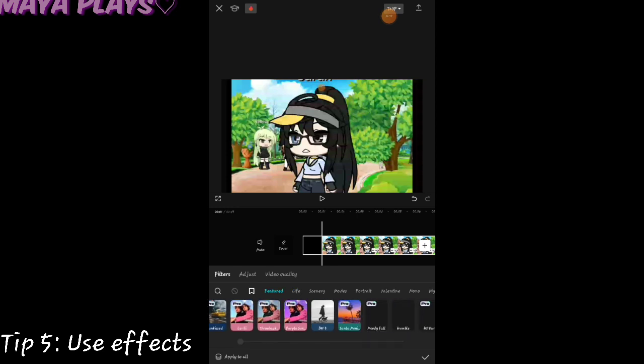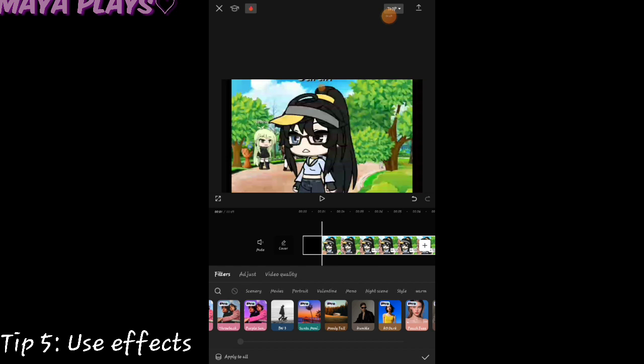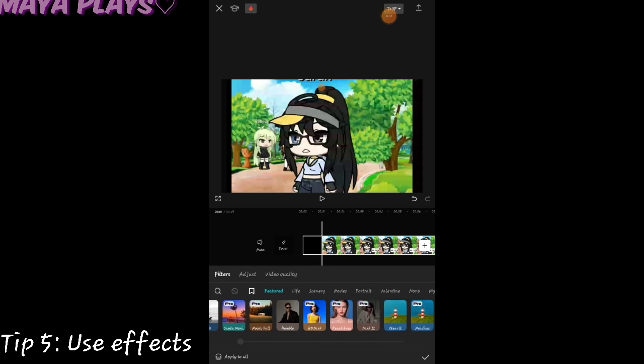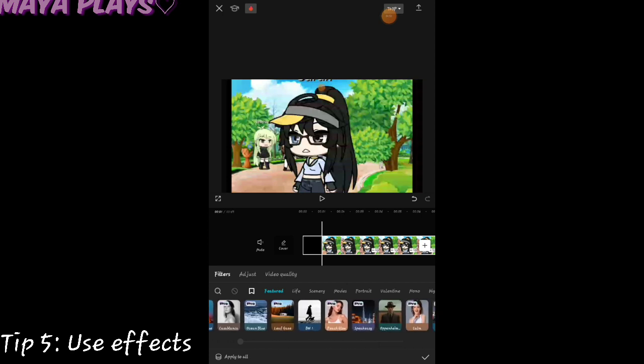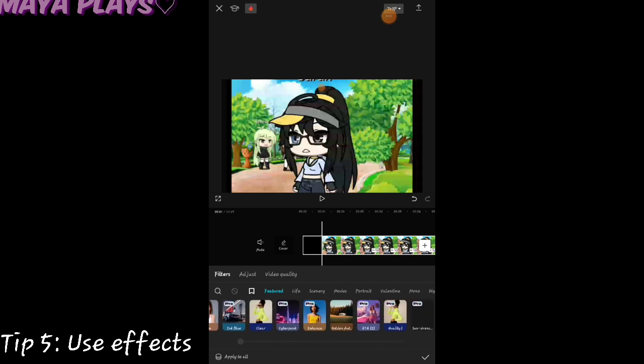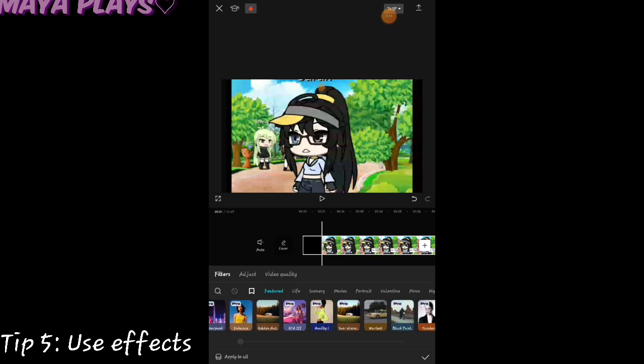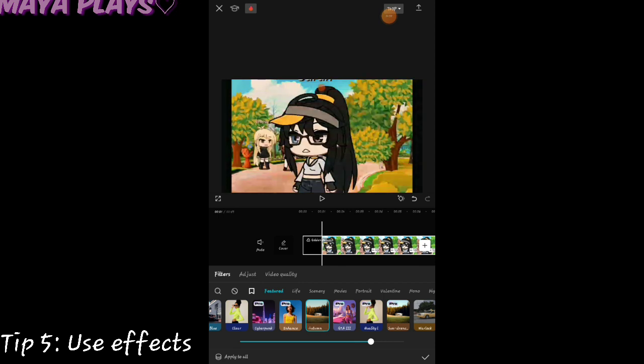Also, the same thing with CapCut: there are things that you can only get with the premium version, and I am too broke to get the premium. So just mess around with filters, see what you like. Obviously I'm not gonna make this too orangey, too blue, or too anything. It's just supposed to add a little bit of color.